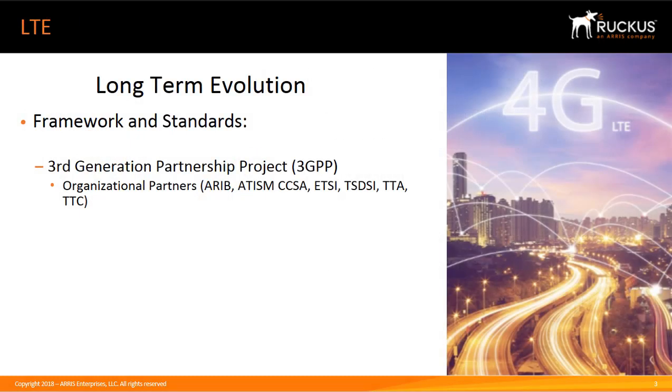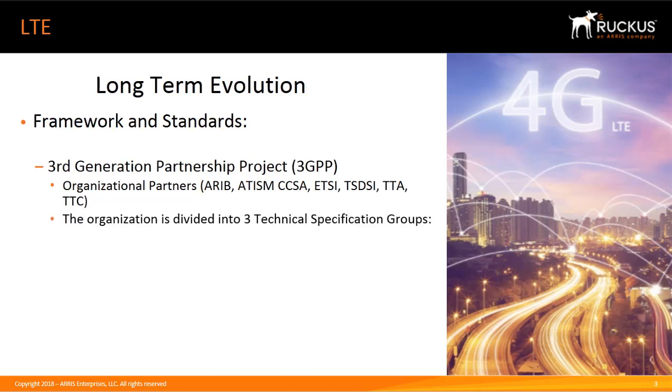Long-term evolution is used to identify the framework of the Evolved Packet System Architecture, EPC, which was introduced from the Third Generation Partnership Project, or 3GPP, in its Specification Release 8 in 2009. Its purpose is to provide technical specifications along with technical reports for a 3G mobile system, whose foundation is based on the Evolved Global System for Mobiles, or GSM core network, along with the radio access technologies that they support. It successfully gathers 7 telecommunications standards development organizations to provide unifying cellular telecommunications network technologies by providing the foundational specifications for the technology.